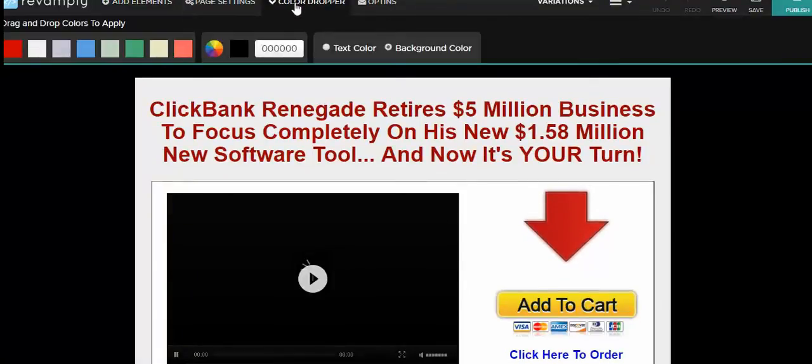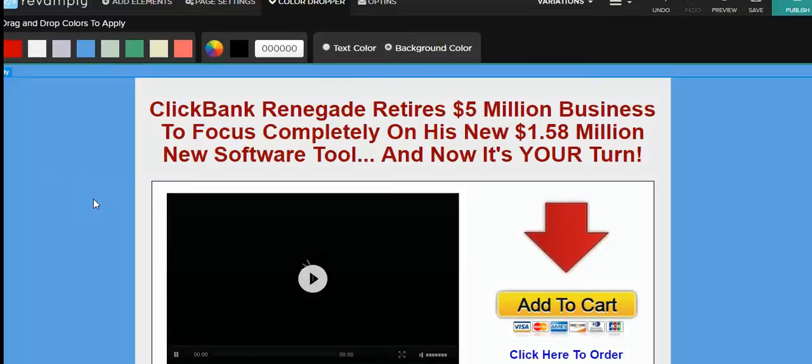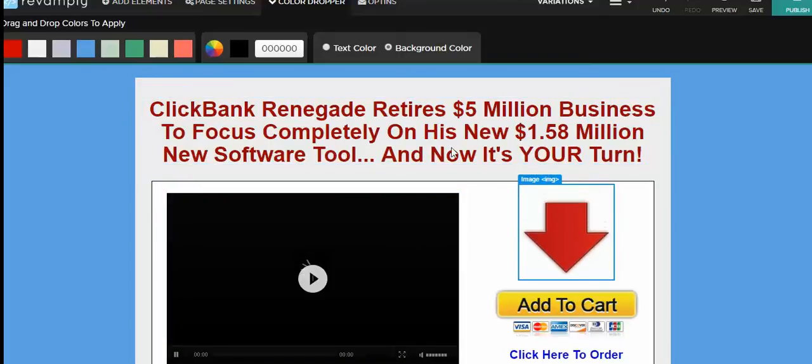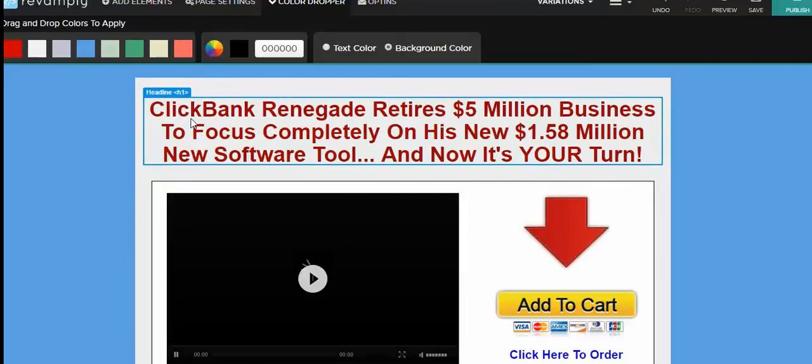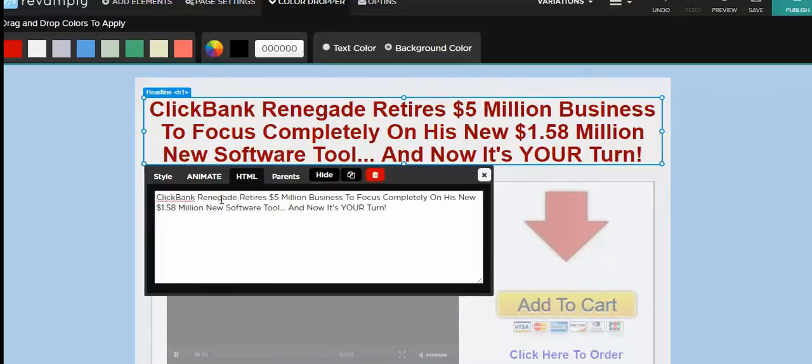So the first thing, one of my favorite features, is this color dropper, and literally all we do is click on a color that we want and drag it in, and it will literally replace that particular color on the page. Likewise, if we want to edit an element, we just hover over the element, and as you can see, we get this little blue selector, which shows us that that particular element's ready to be edited. So depending on what the thing is, we can edit various things, but here I'm just going to click on this and just edit the text.